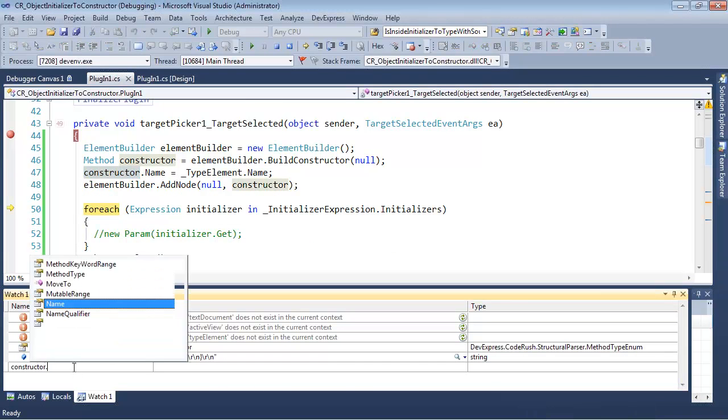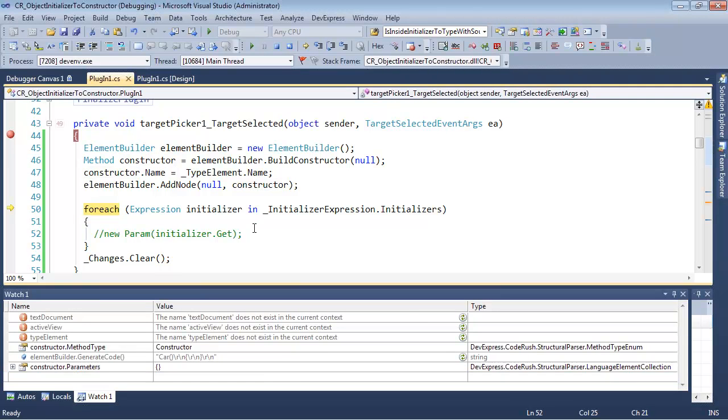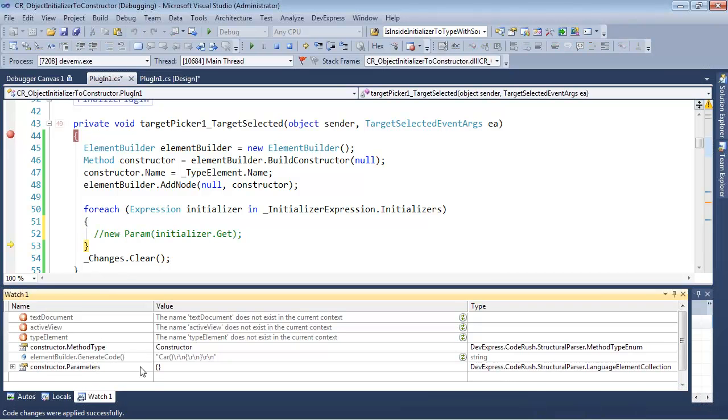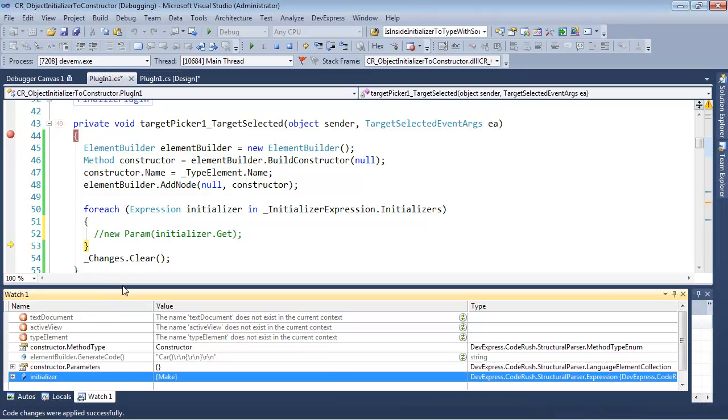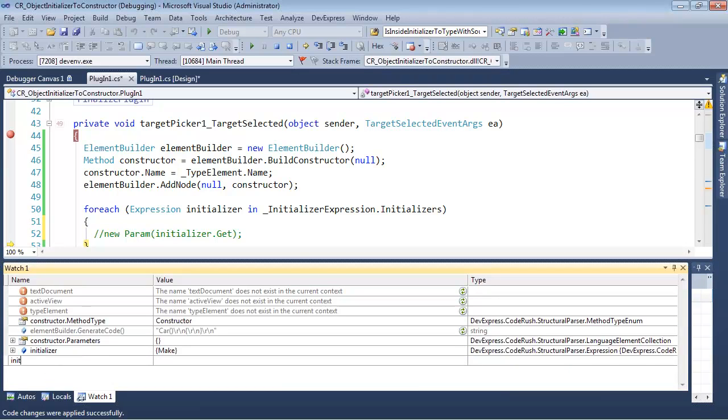All right, so now we want to come in and say, let's see what we have. Something in the constructor called parameters. Empty, but it is initialized. So I want to come down in here for each expression in initializer. Here we go. Boom, boom, boom, boom. And so now what I want to do is say new param. And let's grab the initializer. Actually, let's come out a second and bring the initializer down here. This initializer is called the make, so that's actually one of the properties that I was passing in. And I think it also has initializer.value. Let's see if I have that as well.